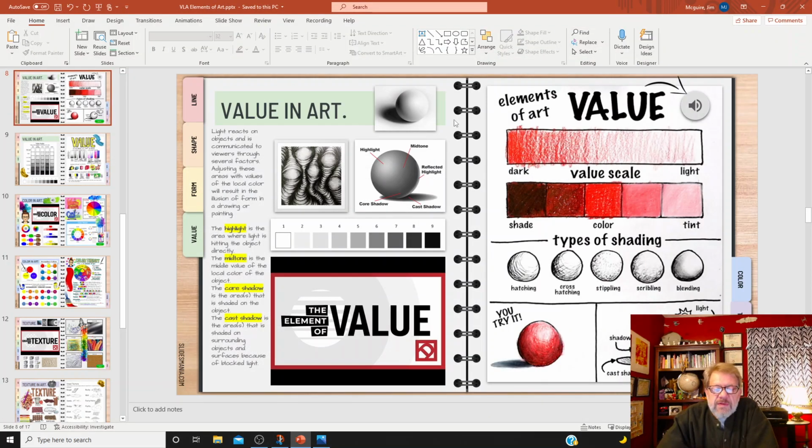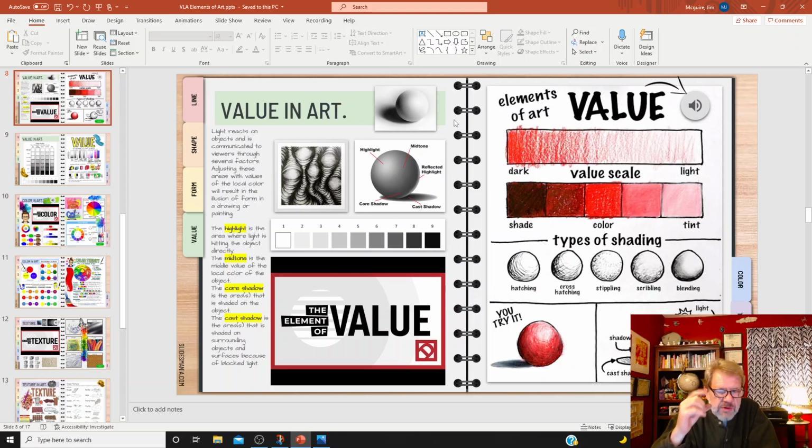So let's look at value in art. When we're looking at how light reacts to objects and is communicated to the viewer's eye, there are several factors that help us better understand that what we're looking at is an actual form, and we're creating the illusion of a form.